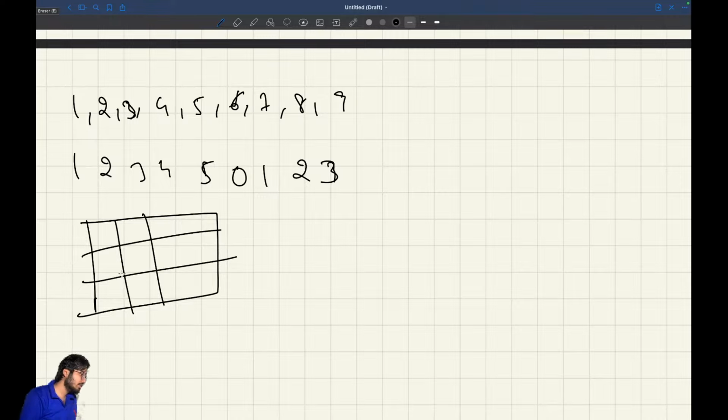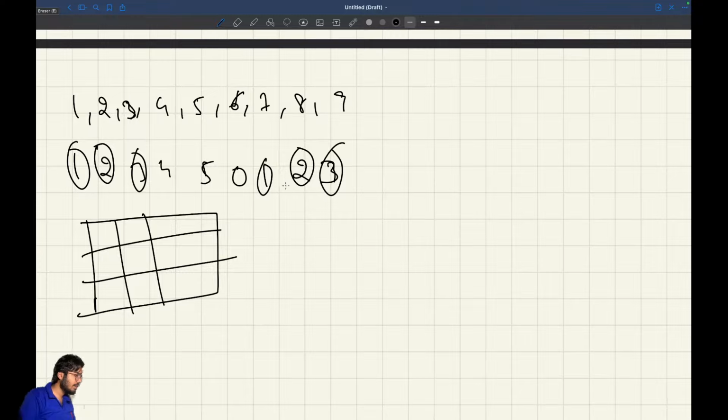If I have all zeros, let's try to make one of the matrices. Clearly 1 is repeating, 2 is repeating and 3 is repeating, and these are the non-repeating numbers. So 4, 5 and 6 should occupy these spaces, and then 1, 2 and 3 should occupy these spaces.